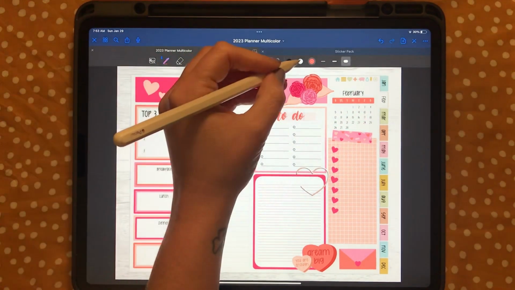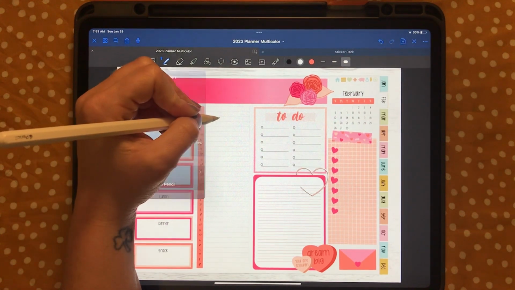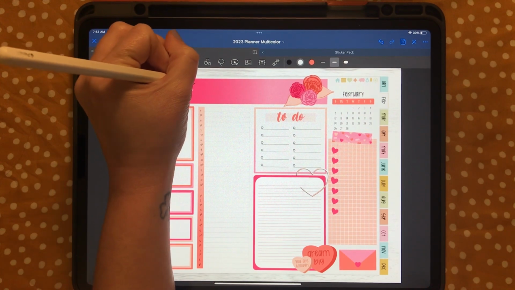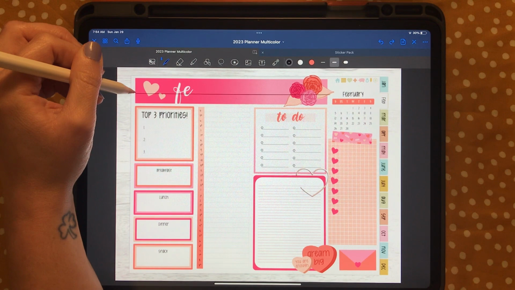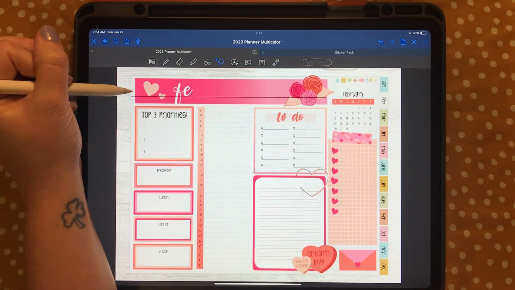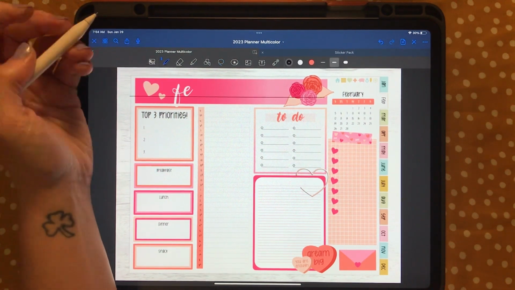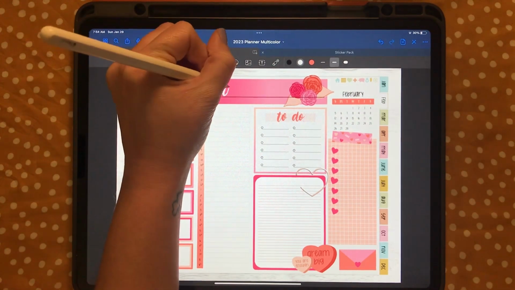And I'm going to come back to the white color. Tap on my brush, make it my brush pen, and we're going to come to our medium size, and we're going to write February 10th. But I almost forgot, let's just draw a line here. Turn on handwriting only, and just move this. Okay, and I think the F's got to come down just a little. Come back to the white pen. We're just going to use this as our guide.